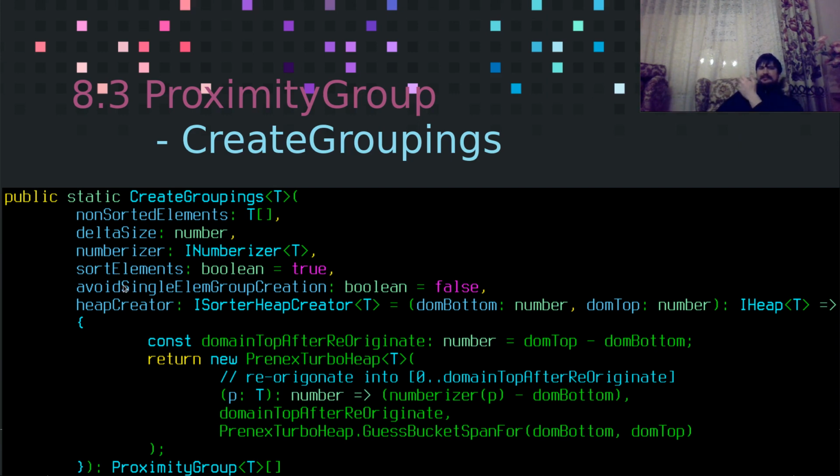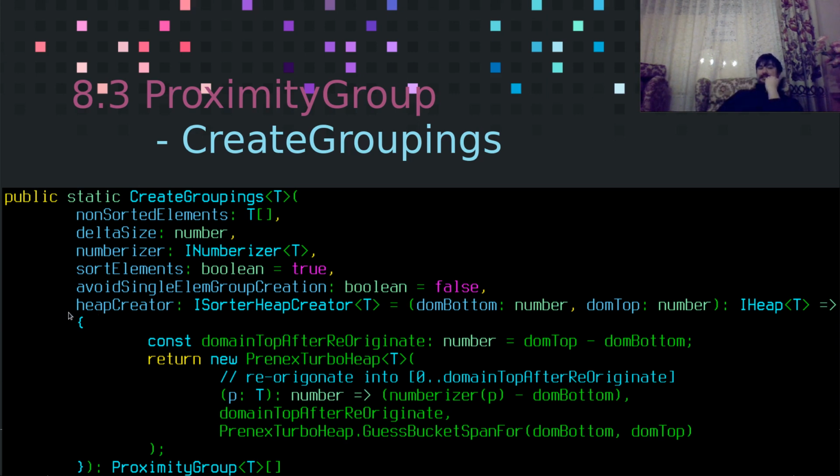And avoid single element group creation is a parameter that you would rarely use, but maybe you want to do some calculations on elements that fell into the same group. And if there is only one element, there is no point in calculating anything. So you can do this, but as you can see, as we go further down, you need to use those parameters more and more rarely and just rely on the defaults.